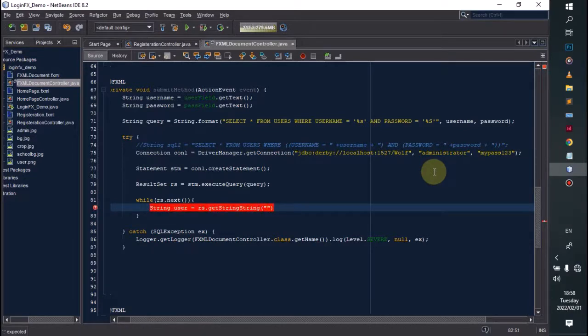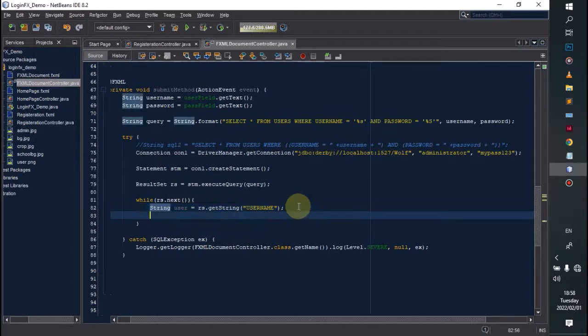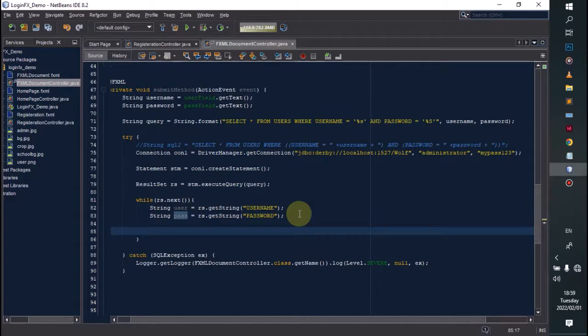Our username column. Correct. We also need to set our password as rs.getString from our password column.